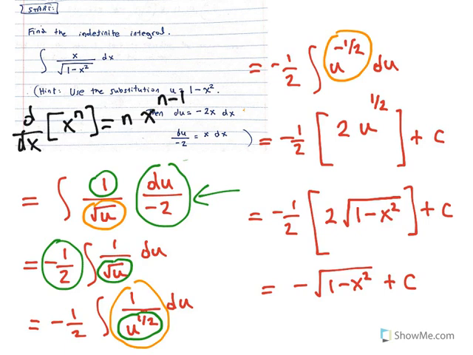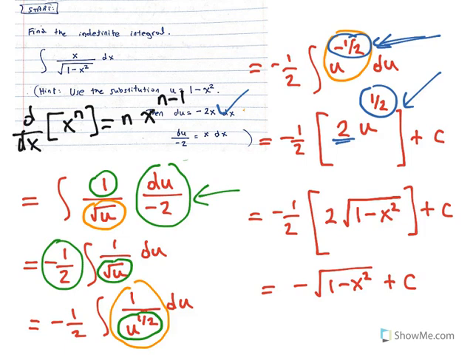The power rule for integration does the inverse of that. So you're going to add 1 to the exponent, and then divide by the new exponent. So when you add 1 to negative 1/2, negative 1/2 plus 1 will give you positive 1/2, and then you divide by 1/2, which is the same as multiplying by 2. So I have used what we call the power rule for integration to find an antiderivative of u to the negative 1/2. So my substitution was successful because it allowed me to find an antiderivative.